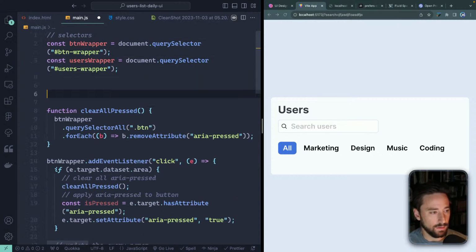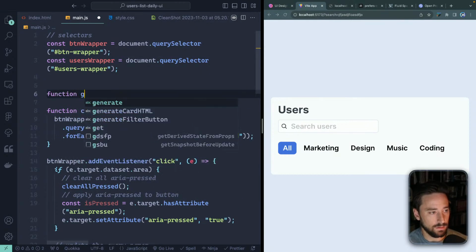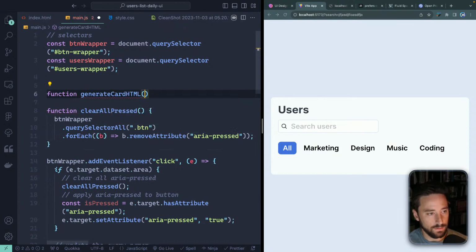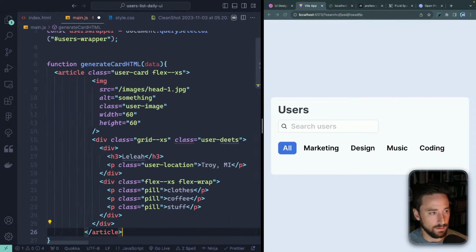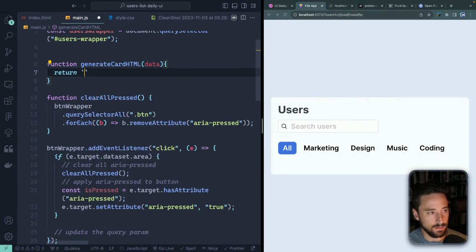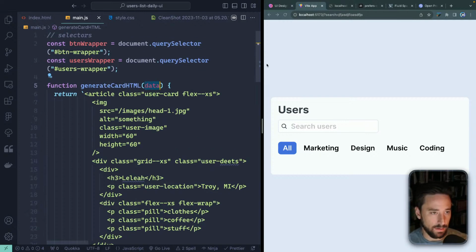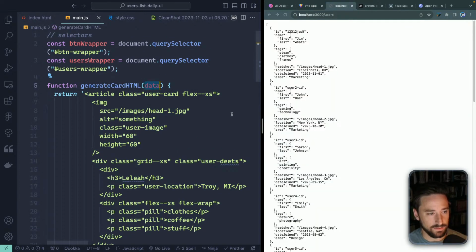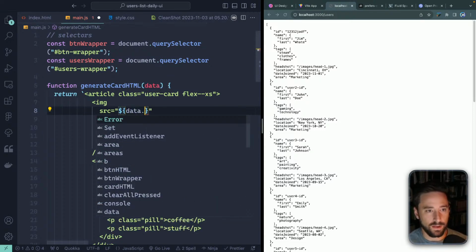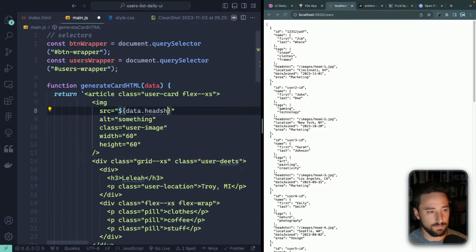So we'll say function generate card HTML. This will take in data, and what we'll do is return out of here a string that looks very much like this. Now, it would be helpful if we had access to this data, and we do, so let's just use it right over here. So I'm going to grab this right here, and we'll just say this needs to be my data dot headshot. And let's go ahead and grab this like this. Actually, let's add this in here so I can just copy this multiple times throughout.